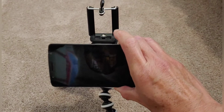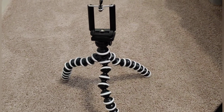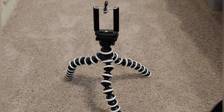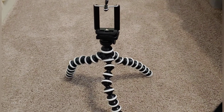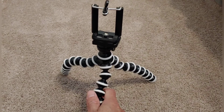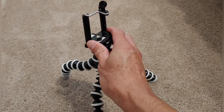It actually squeezes the phone on both sides. I have an LG Thinq, so it's actually about 3¼ inches wide, so it's actually pretty wide, and it holds this, including the cover. So I have like a little protective case on it, and it holds the entire thing. So I think this thing is great.